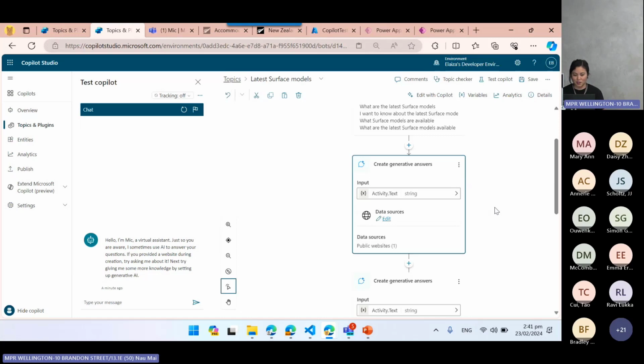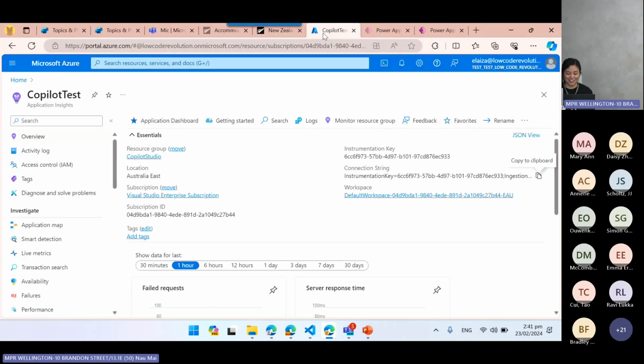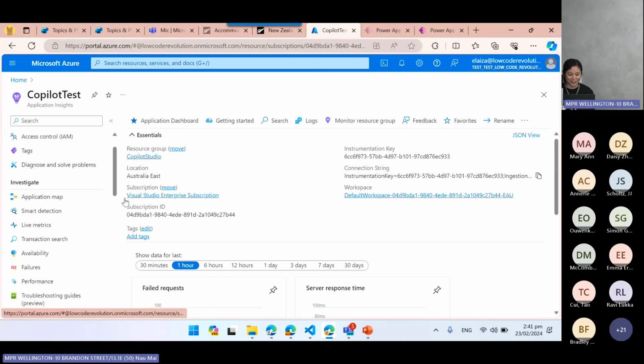Okay, so I'm going to head back to Teams, and hopefully that timeout has occurred. Cool. So as you can see, it's timed out, and with that PowerFX expression, I've included a date and time in a particular format. This is appearing because I've got it pointing to a redirect topic on whether I've answered the question, but that's how the timeout activity works. So next, let's head over to Application Insights, and let's see if that was logged.